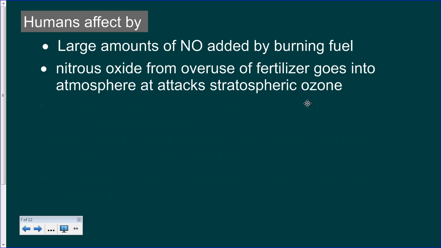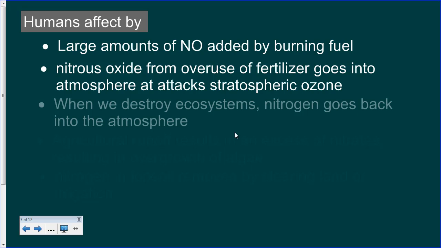There's a lot of nitrous oxide, N2O, that is released from fertilizer. That's going to get into the atmosphere and attack the stratospheric ozone. Now, it's not the fertilizer itself. What happens is there are actually anaerobic bacteria that, when the fertilizer is clumped up and keeping oxygen out, are going to make this nitrous oxide. So it's not necessarily throwing some fertilizer on your lawn that does this, but the big piles of it.